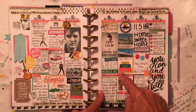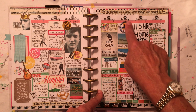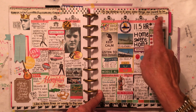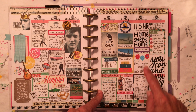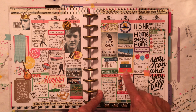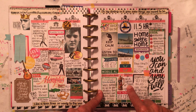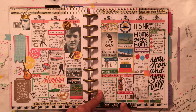And we went to Mobile, Alabama. So on Friday, we went to the Battleship Memorial in Mobile. We saw the USS Alabama. We saw the USS Drum, a submarine. Then we went to Dolphin Street, which has a bunch of restaurants and shops and things like that. So we had some lunch at a German place and the kids got some ice cream.